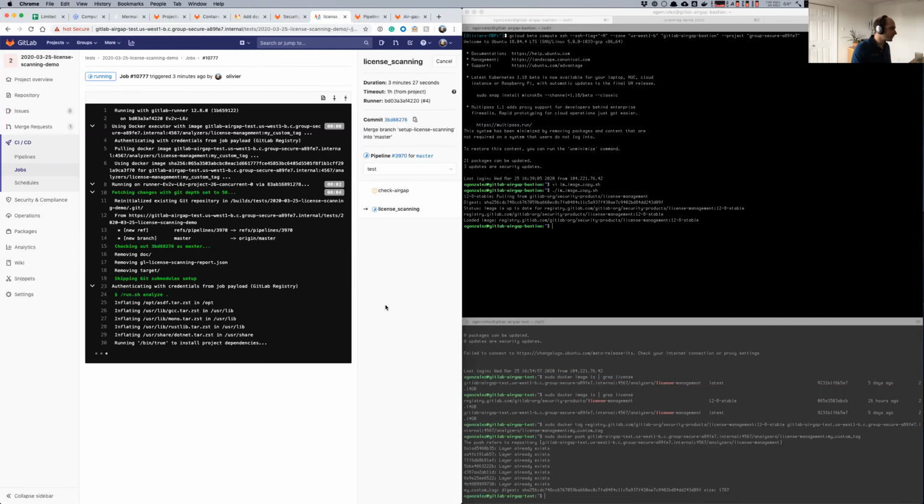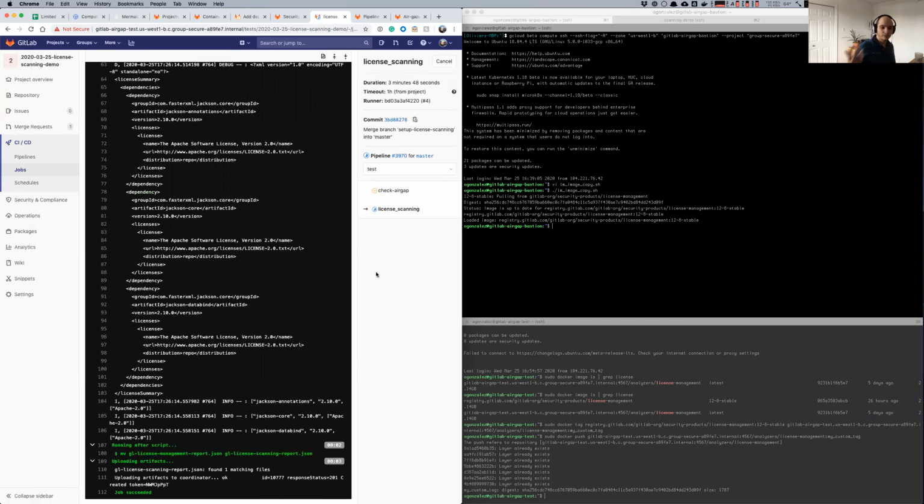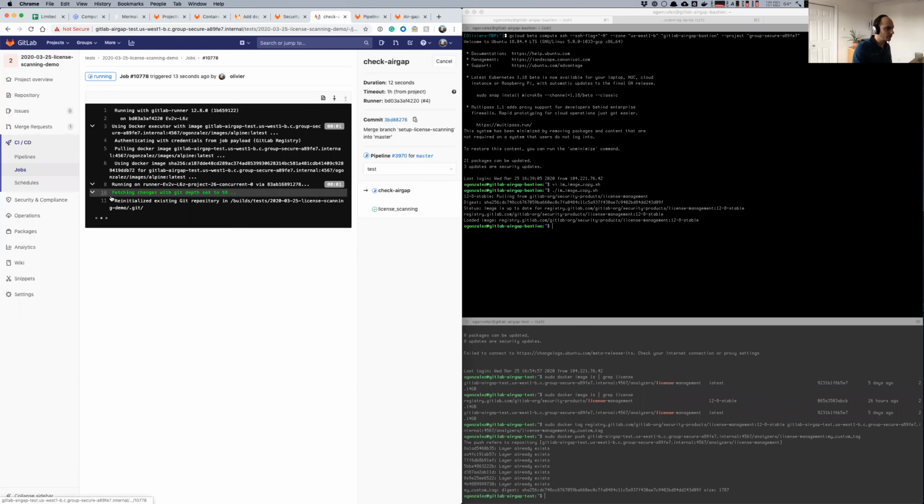Another approach that we are considering for the future is to break this down into multiple analyzers to have one image per environment, because now the underlying tool, which is License Finder, is handling all the different environments for all the different packages and languages into the same Docker image. So you are building Java environment, Ruby environment, Python environment, etc., which makes it a bit bigger. All right, so the license scanning job has been succeeded here, and we'll have to wait for the checker gap to be done.